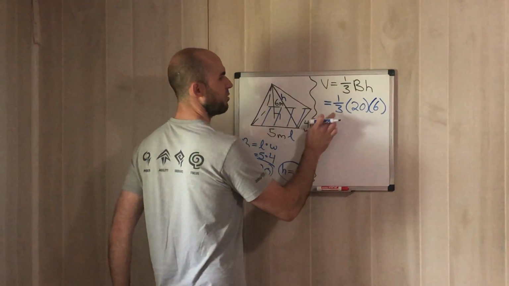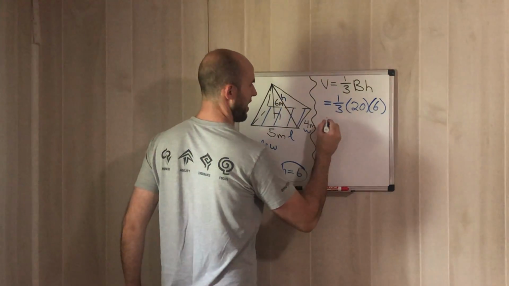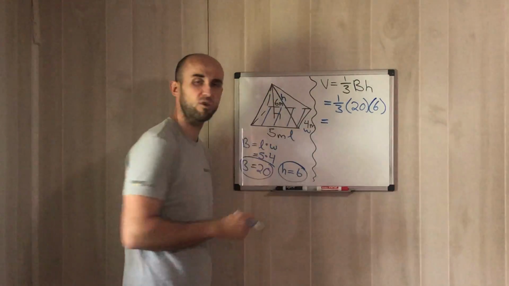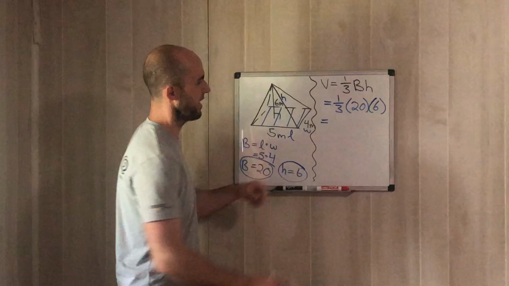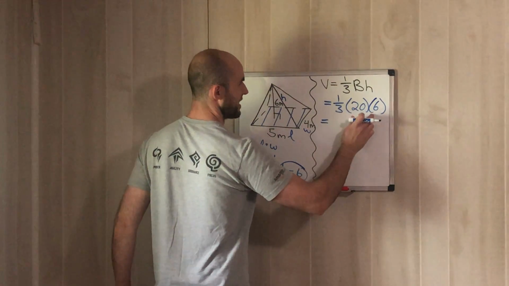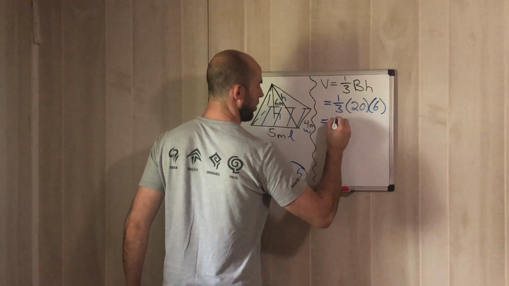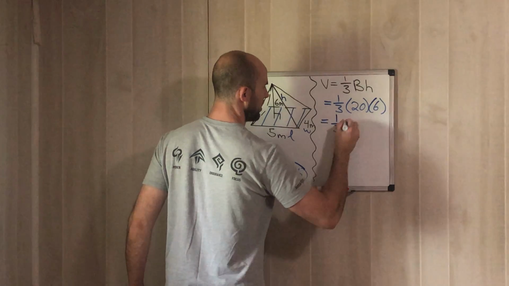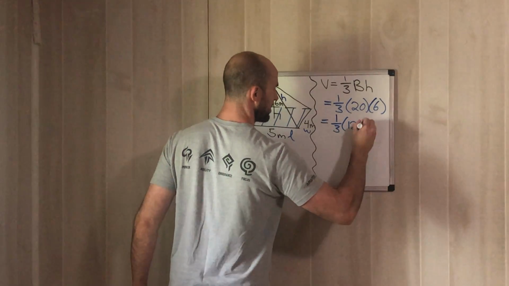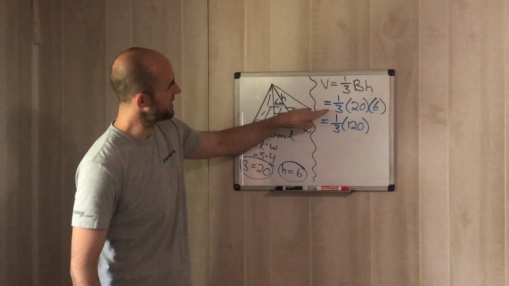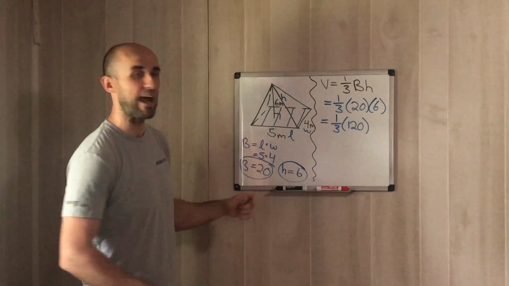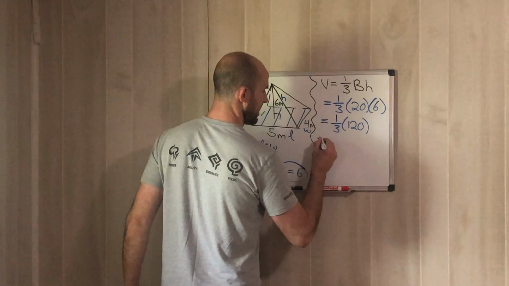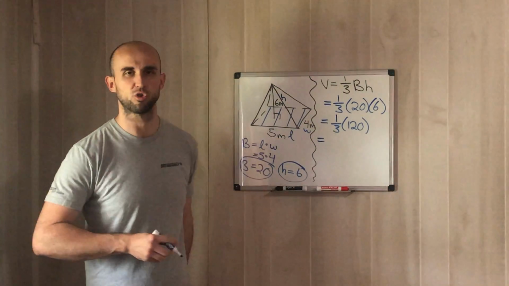So before we deal with the third, we can just multiply, or if you wanted to multiply everything out, you could. But to make it easier to explain, before we deal with the third, let's multiply. We know that 20 times 6 is 120, so we have a third of 120. Okay? And that's all I did. I brought down the third. 20 times 6 is 120. And now our last step is to take a third of 120.